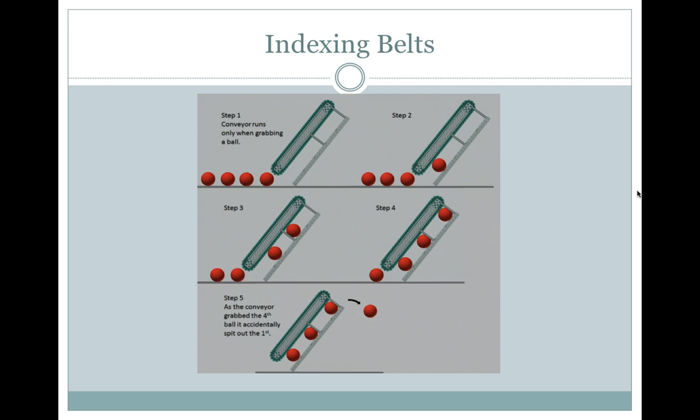Indexing belts. You can see how in step 1, the conveyor runs only when grabbing a ball, and then it's been moving and the ball moves up there. Step 3, it touches the next one, so it starts moving all the way, and then down here at step 5, as the conveyor grabbed the fourth ball, it accidentally spit out the first, so it can only hold so much, and then the first ball fell out.